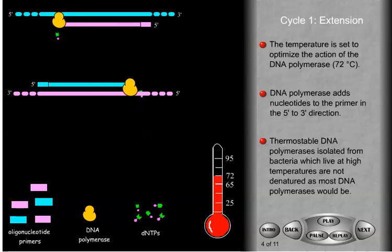The polymerases used for PCR differ from normal DNA polymerases in that they are able to survive the extreme temperatures without being inactivated due to denaturation. Typically, they are cloned from bacteria which live in high-temperature environments, such as hydrothermal vents.